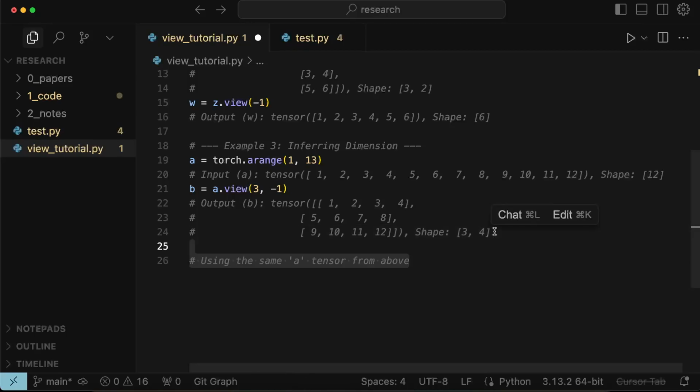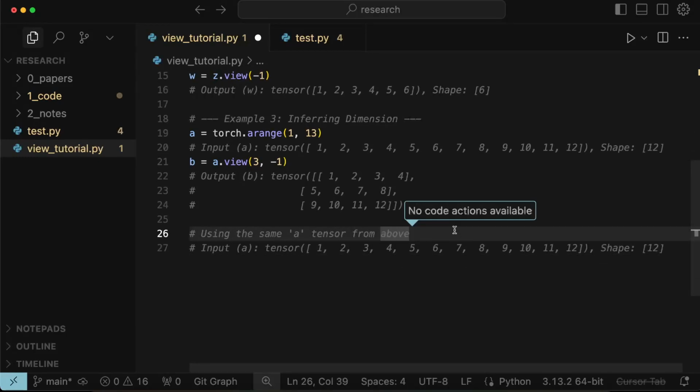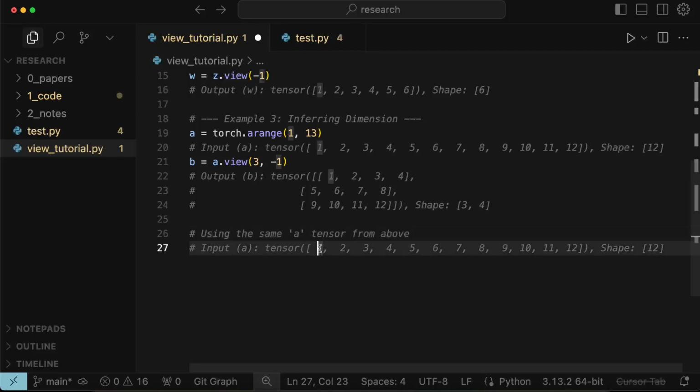Let's check the next one. So we will use the same tensor, not this one, but this one. It's the A tensor. So how would you now make it so that every group has 2 numbers, but we don't know the number of groups?